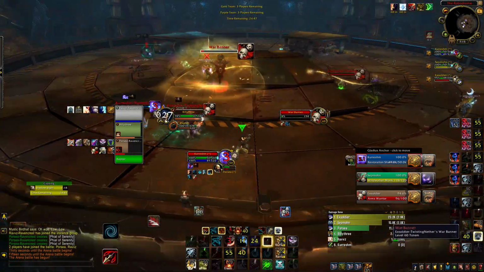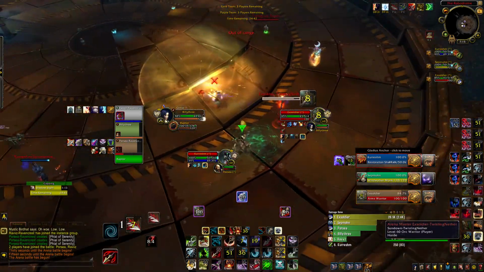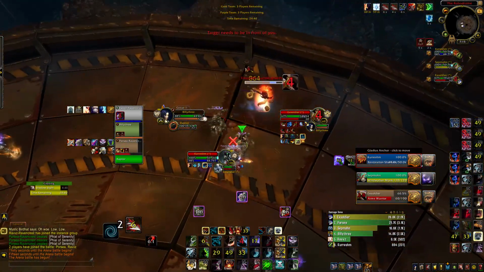I throw a trap, however there's a banner up and we couldn't quite kill it, so it was a half trap. We're now just doing damage to whatever we hit because the Windwalker ran away. Doing damage to the warrior now.